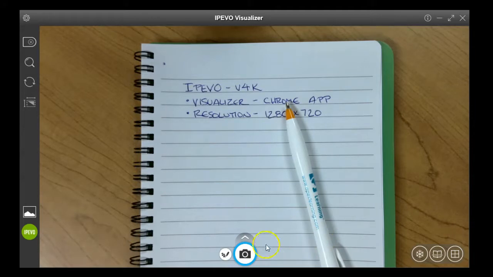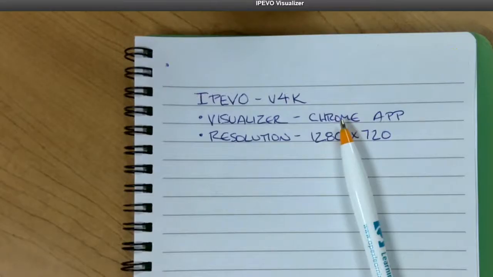Now the last thing is that if these tools on the bottom are kind of in your way, so if there's something right here that I wanted to read on my document, I can click anywhere on my image and those tools will disappear. Click one more time, those tools will reappear. So a lot of times when you're using the document camera, you may want to bring this up to full screen, click one time on your image to get rid of those tools at the bottom, and that kind of gives you more of a distraction-free area.